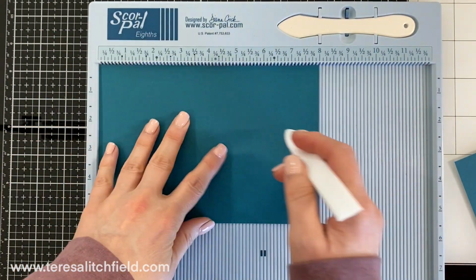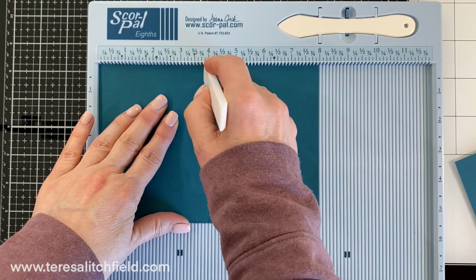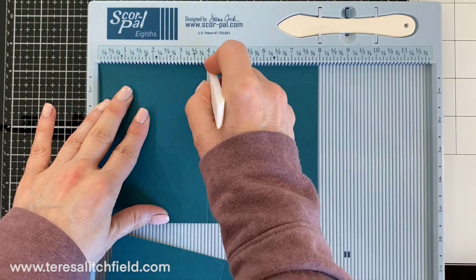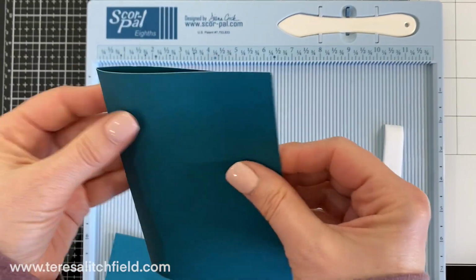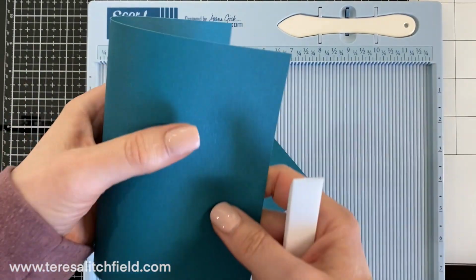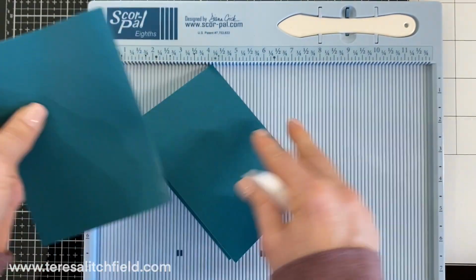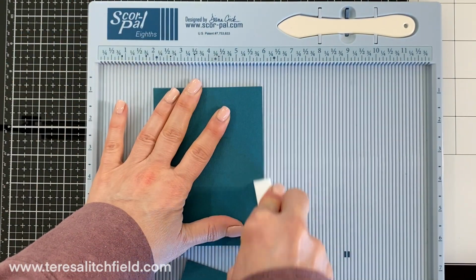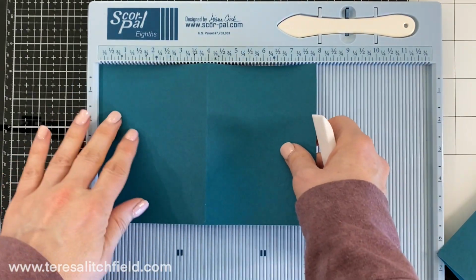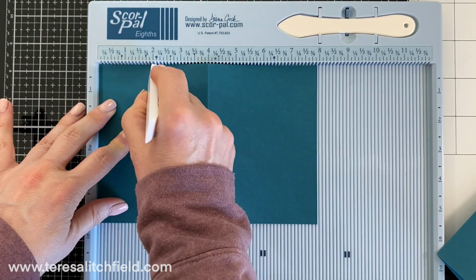To start making this card, you're going to cut two pieces of 5.5 by 8 inches in the cardstock of your choice. And then you're going to score it at 4 inches on each piece. And then we want to make a flap on this. So you'll open it up and you're going to score again at 2 inches.